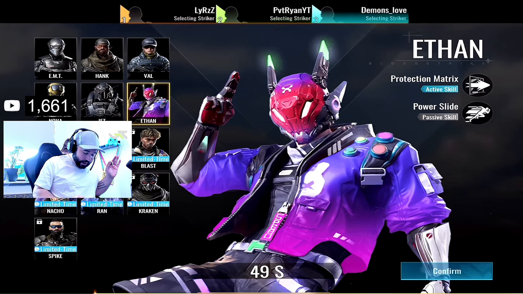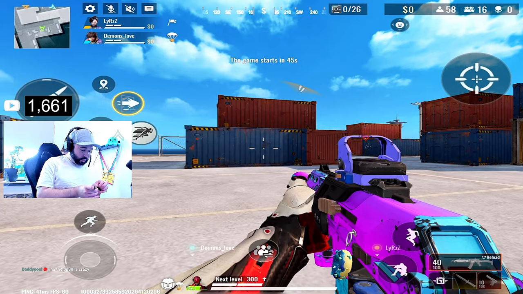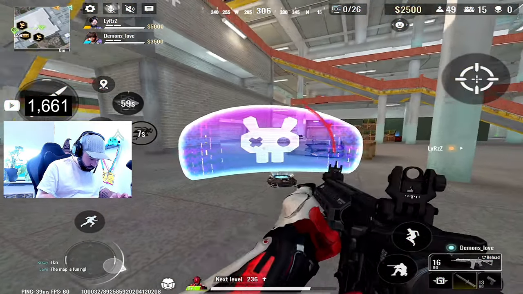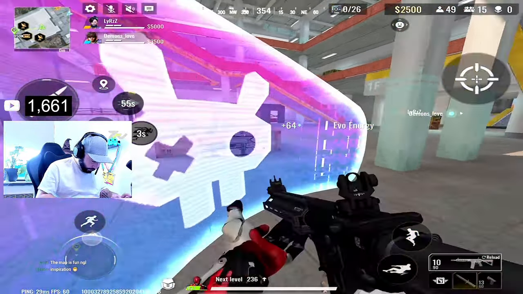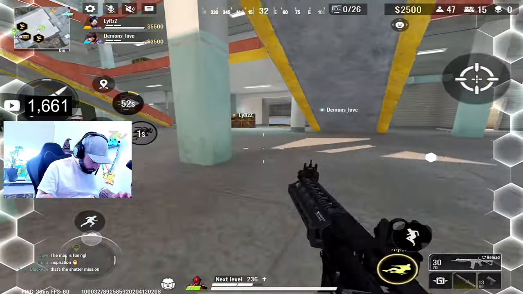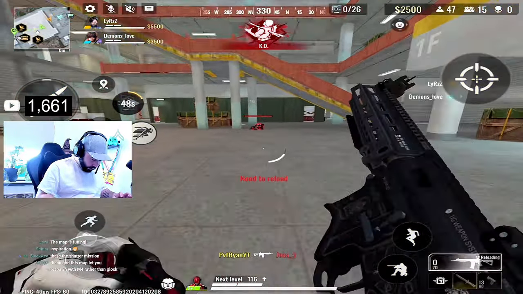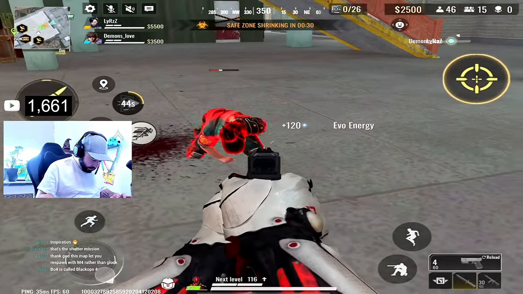I'm going to run Ethan, guys. He's normally not my main, but I do want to check out the new skin and the new finisher. There's lots to explore. Bro, where did that zero come from? Zero on me. Okay, he had some movements, but he stopped moving. In the beginning, I thought he was a sweaty.